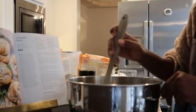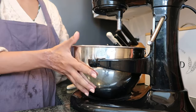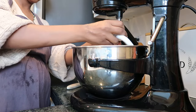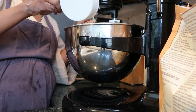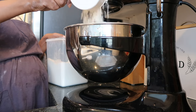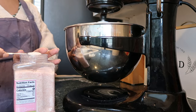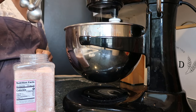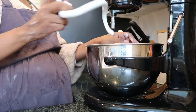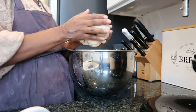After mixing together the yeast and water I set it aside and let it get foamy and activate. Then I added the flour and salt using the dough hook and mixed on medium speed until the dough came together — probably two to three minutes. I'm really slow when it comes to baking because I take time to check the ingredients. I turned on my stand mixer, which my husband got me for Christmas and I absolutely love. I mixed the dough together, put it into a ball, covered it with a towel, and set it aside.